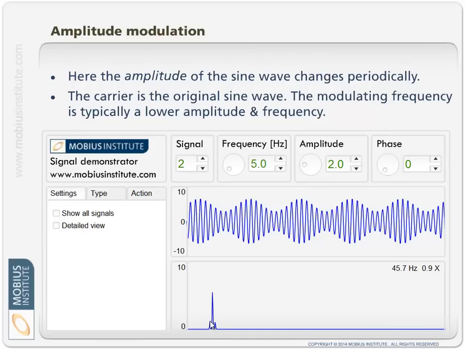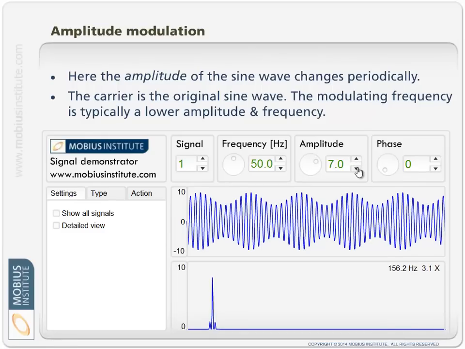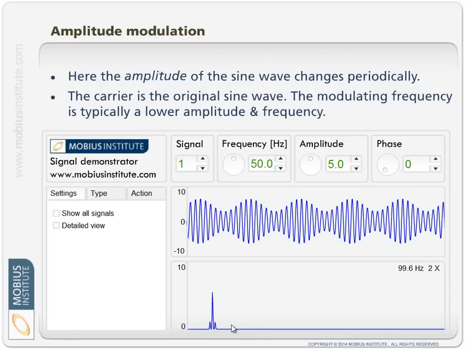What we have here is the center peak, which is related to this one. So it's at 50 Hz and has an amplitude of 5. If I increase the amplitude, you can see how the waveform changes and you can see how the spectrum changes. But I've got these little peaks on either side. They are called sidebands. The separation between this center peak, which is also called the center frequency, and the sidebands is 5 Hz. So we've got 50, therefore this peak is at 55 and this one's at 45.